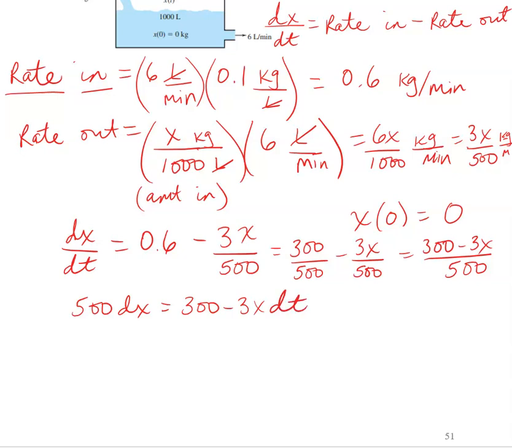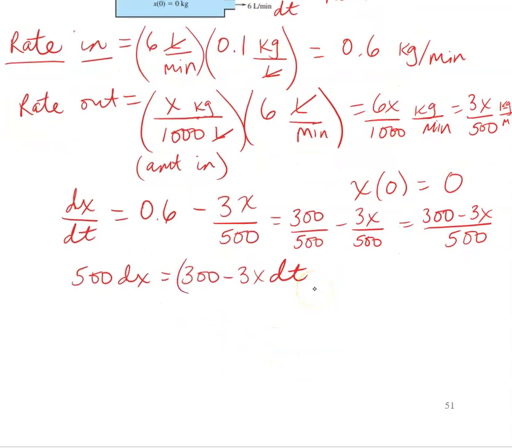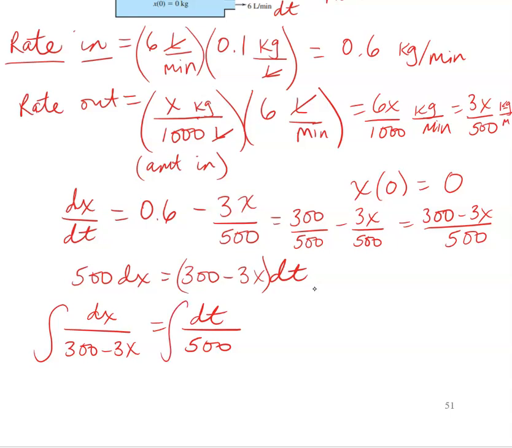And we'll remember, when you separate the variables, you want to get the similar variables on the same side. So I'm going to divide by this 300 minus 3x term, as well as the 500. So we're going to have dx over 300 minus 3x equals dt over 500. And then, of course, those can easily be integrated. I'm going to skip the details. This would obviously be a u substitution. Let u equal the denominator, and we wind up with negative 1/3 times the natural log of 300 minus 3x equals 1 over 500 t plus c, our initial condition.